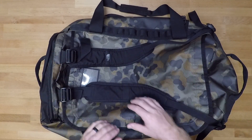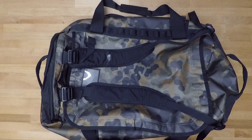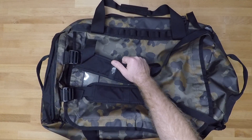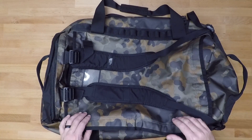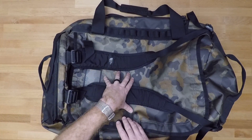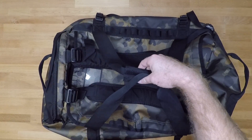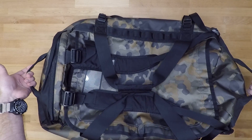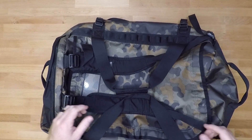When it comes to the top side of the bag, you have your shoulder straps and then your lid — the opening for the main compartment. You can actually pull these straps off if you want to; I just leave them on because it's nice to have them there all the time. If you take them off, you do have to store them inside one of the pockets — either the side pocket, the lid pocket, or the main compartment. They don't have a designated spot for those shoulder straps like some other bags. You also have your duffel bag handles with a Velcro connector, and then these side handles that are great for moving the bag around with a lot more ease.